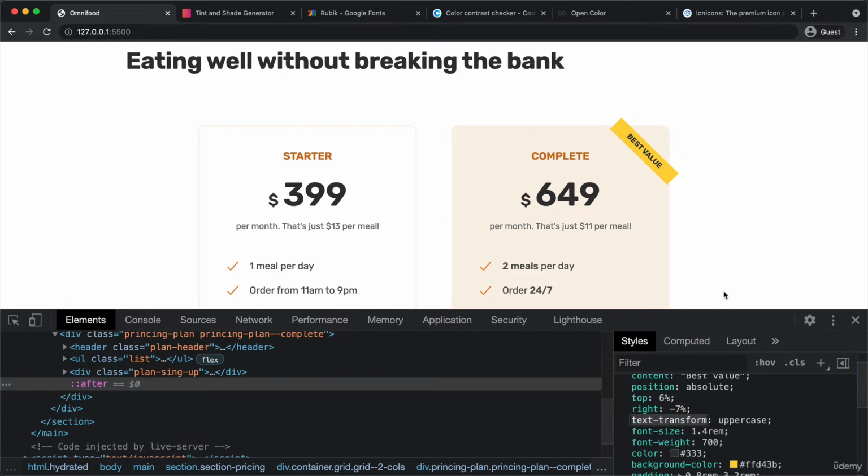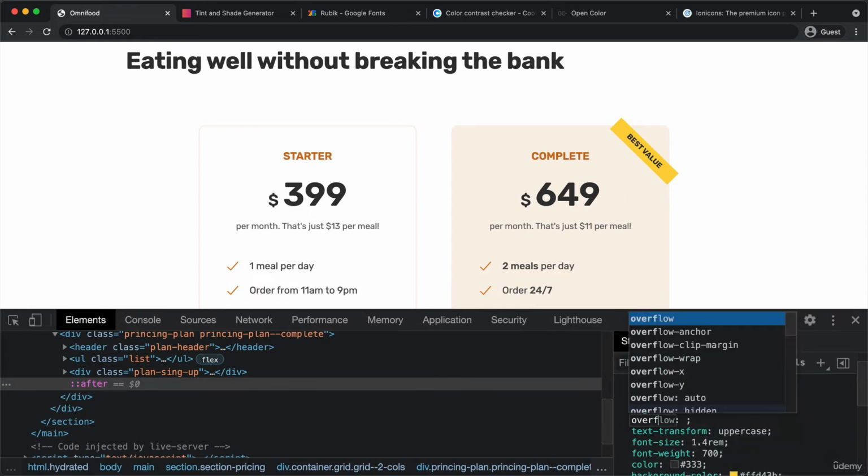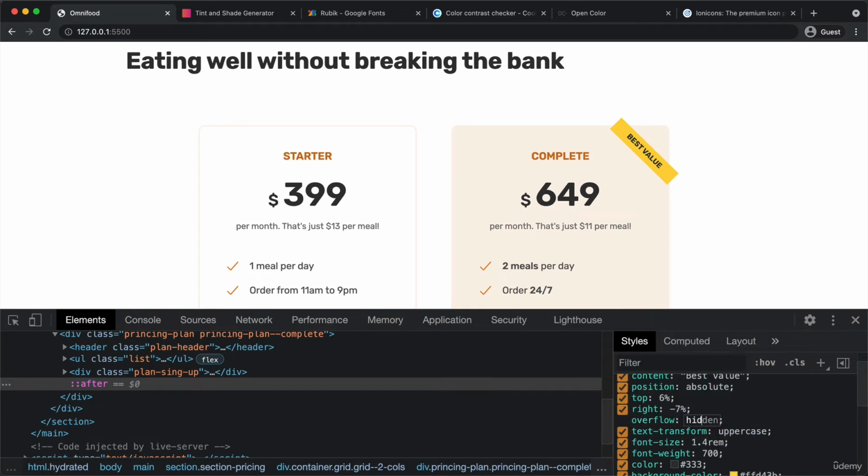Now, what we need to do next is, of course, basically cut off these corners here. So these we do not want, right? So, do you remember how we can do that? Well, we can simply use overflow hidden. Well, actually not on this one. So the overflow hidden needs to be always on the parent element. So basically the one on which this one here is overflowing.